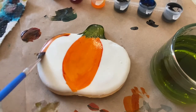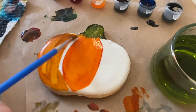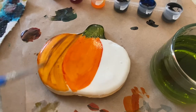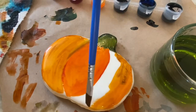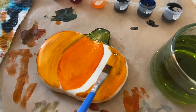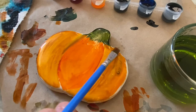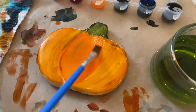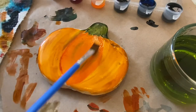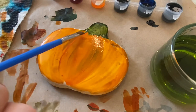As you can see right now, I'm actually adding a little bit of green to the orange for my two sides of my pumpkin, because when you change the color just slightly from that center color, it's actually going to create a little bit more depth and a more natural definition instead of there just being hard lines to separate the sections. But because that center one is so vibrant and such a different shade, I decided to bring a little bit of that green right in and blend it.